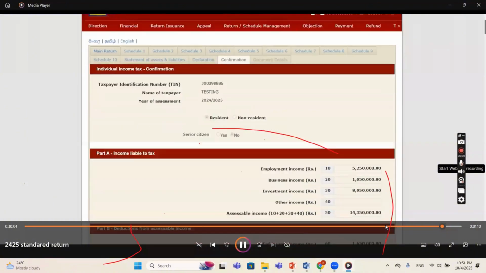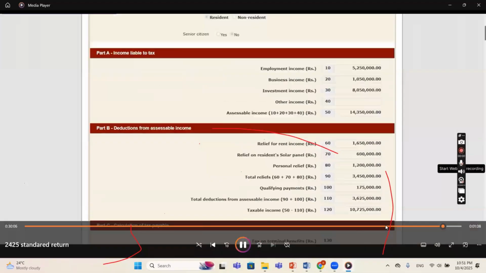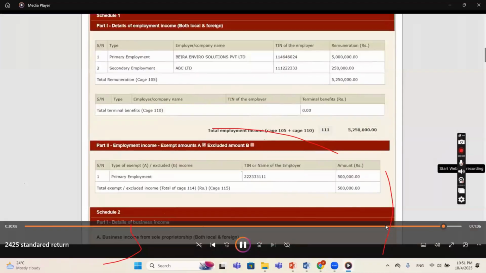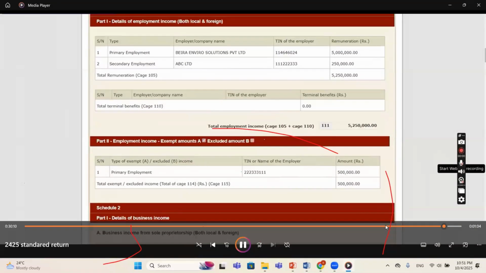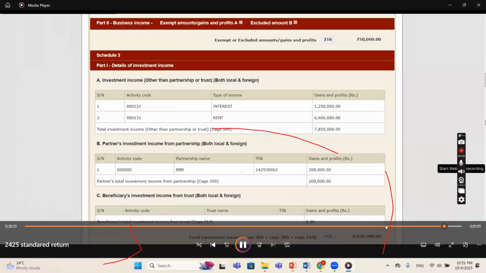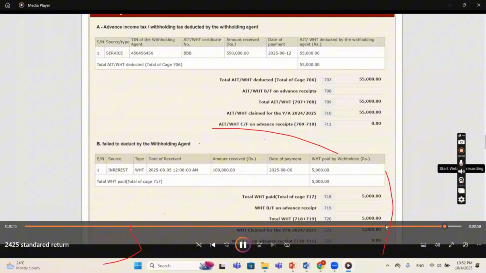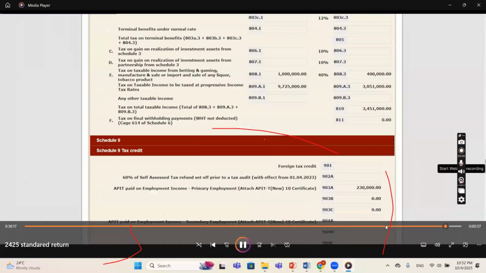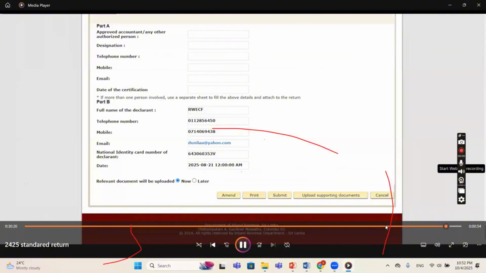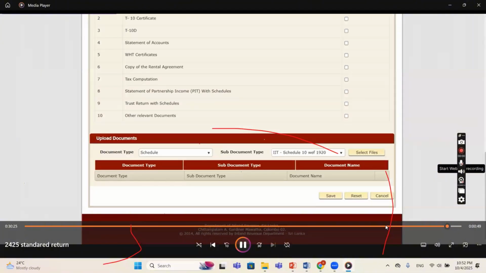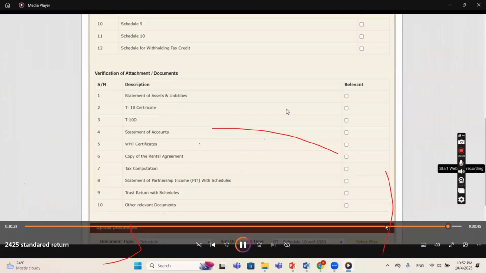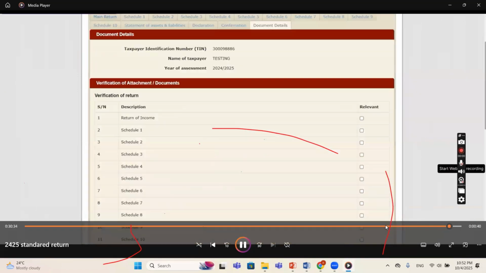Once we click the next button from the declaration, you will be moved to the confirmation page. This confirmation page is comparatively lengthy, because there is the main return plus 10 schedules, right? Whether or not you enter data, you can see all these schedules in the confirmation page. Make sure you cannot make any changes in the confirmation page, as in the previous case.